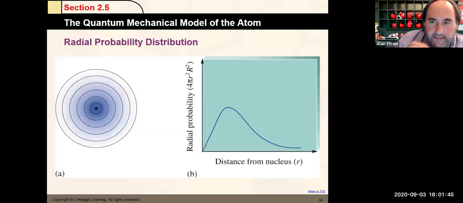And here again is a probability distribution. You can see as you start to fan out from approximately where our nucleus is thought to be, we do start to see the blue color get lighter and lighter and lighter. So obviously out in perhaps this area, there is less of a probability of finding an electron than closer in, near where we would expect the nucleus to be. Again, with Heisenberg's uncertainty principle, we don't know exactly how that electron is truly traveling at any given point in time, or exactly where it's located at any given point in time.